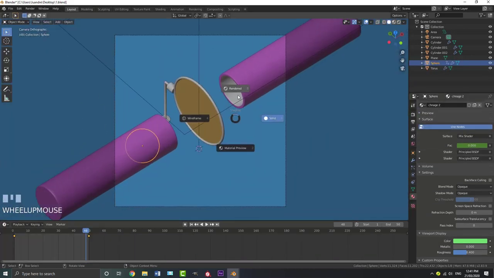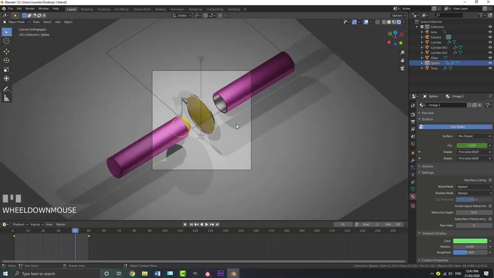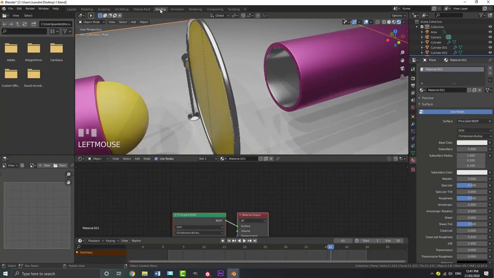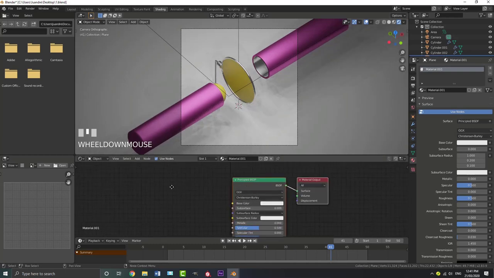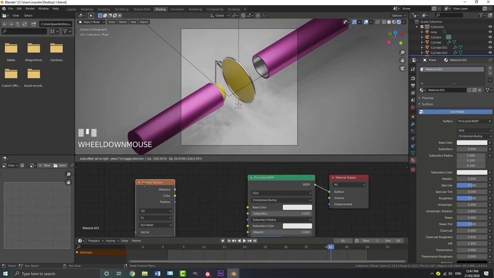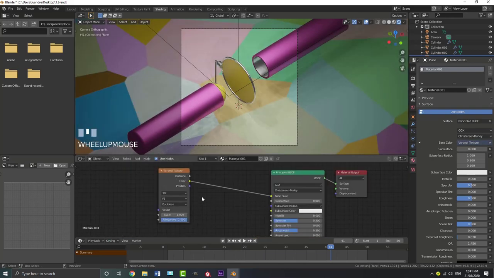So let's have a look over here and let's see what it looks like. Beautiful. I love that. That's looking really good. Now let's quickly add something to this floor. So I'm going to grab this floor here, go back into my shading, go to camera view, and let's just make something of this. So I'm going to go Shift A, search, type in Voronoi, grab the Voronoi texture, grab the color, plug it into the Principled BSDF shader.